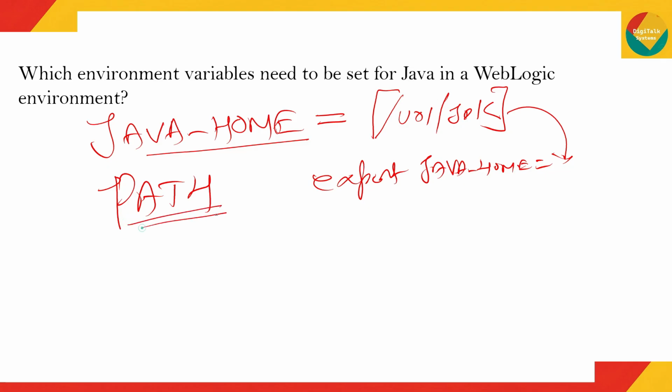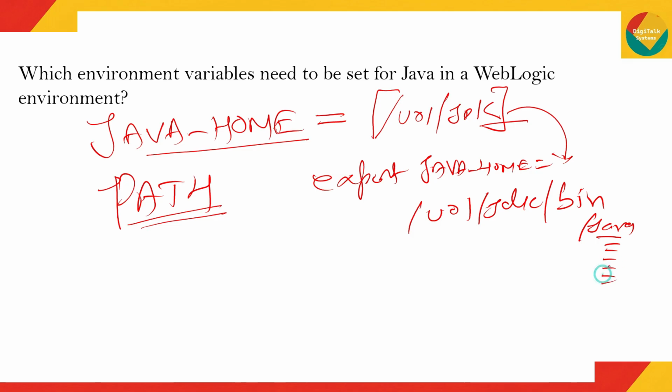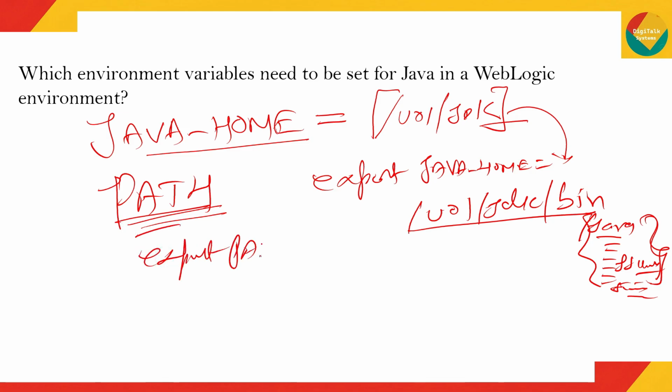And the path variable includes the bin folder, because the executable Java file is inside the bin folder, inside u01 JDK and then bin, right? We have the Java file, and along with that we have multiple different tools available. We have jstack, which we use for taking thread dumps, and then we have multiple files here, the JMC tool, and multiple other tools, right? To execute these tools from anywhere, we can add this particular path in the path variable. So we just export the path variable. Here we specify the location.